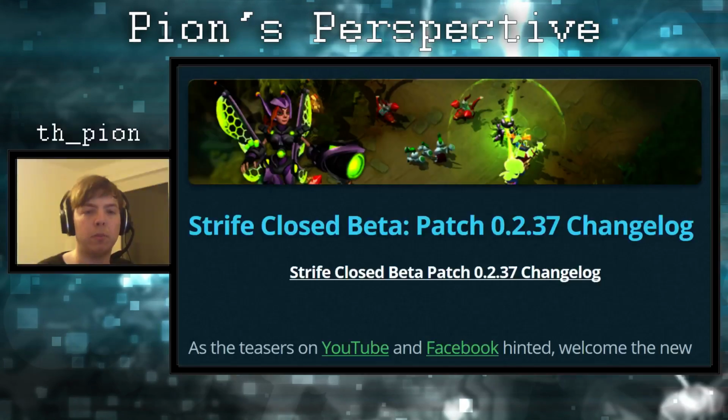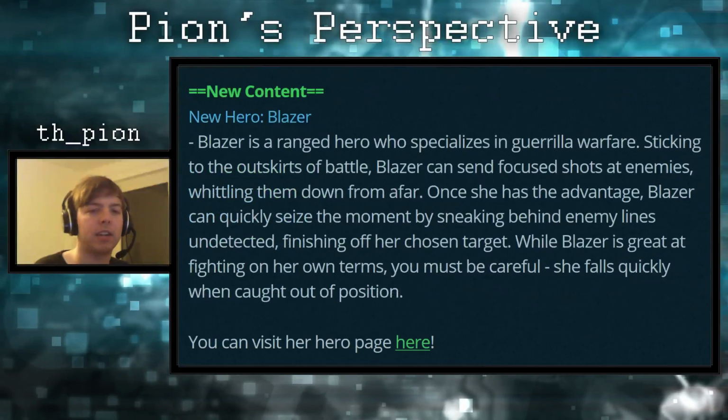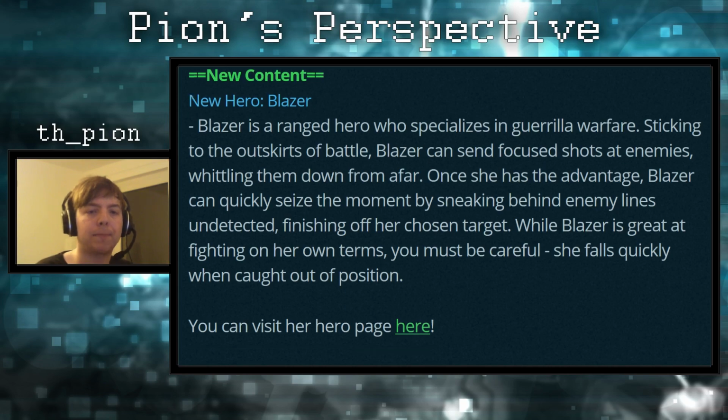Let's talk a little bit about the newest Strife patch, version 0.2.37. It's not too big of a patch, but there are some important points to talk about anyway, so let's get started. First one is the new hero. She's called Blazer. She's a stealth hero and she seems to be quite fun to play and a good addition to the mix. I'm not a big fan of stealth play in general, but we don't have too much of that yet in Strife, so this might be interesting.